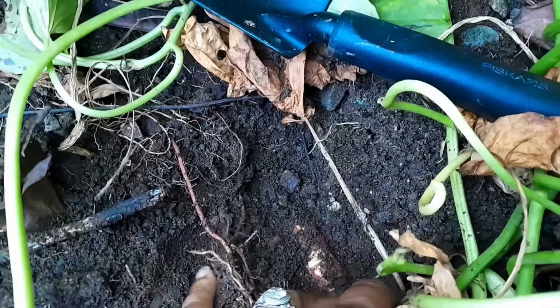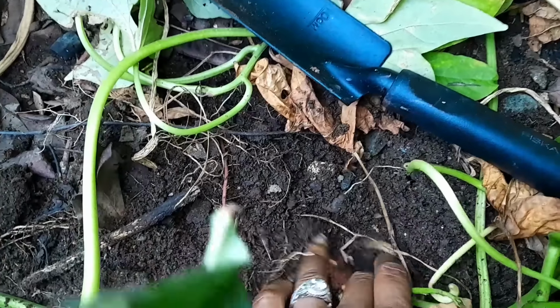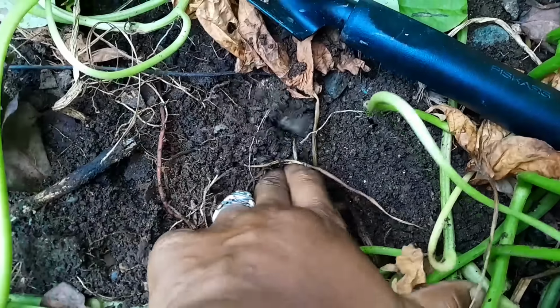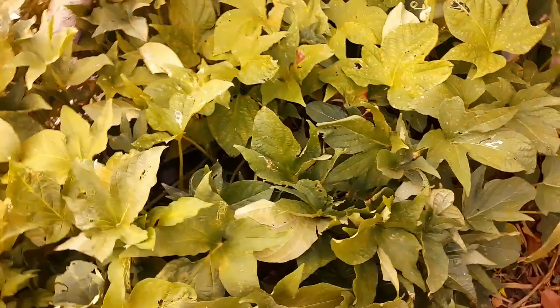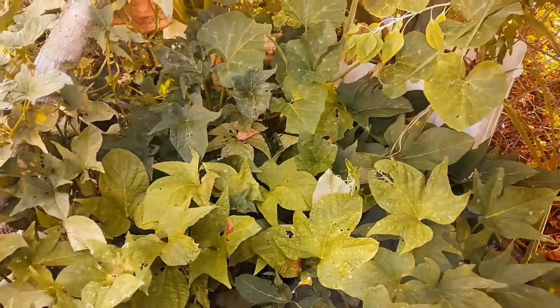I hope you can see. But there is a good sized sweet potato right here. Hold on. Of course. All right, so this bed looks as though it's promising. All right, that's a big one. We could even eat that one. So, renewed hope in sweet potatoes. Awesome. Because if there is one right there, then chances are plenty of sweet potatoes are probably in this bed.